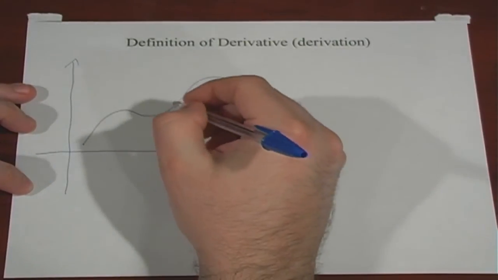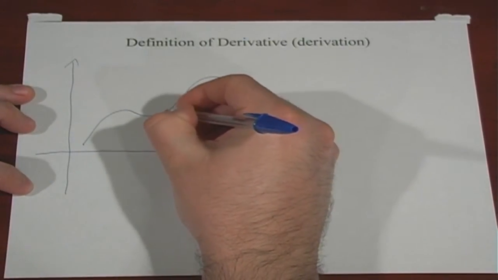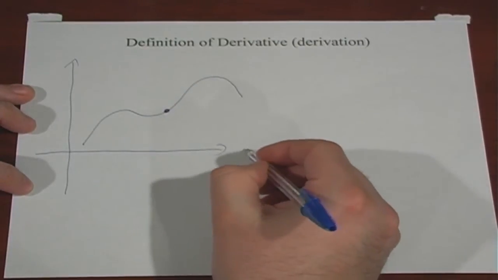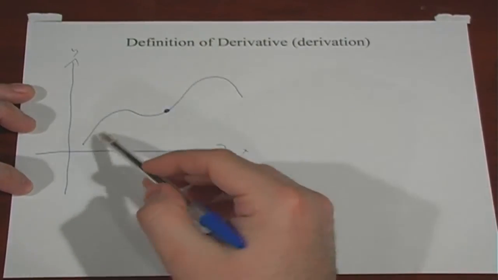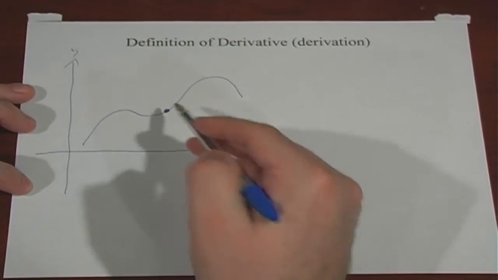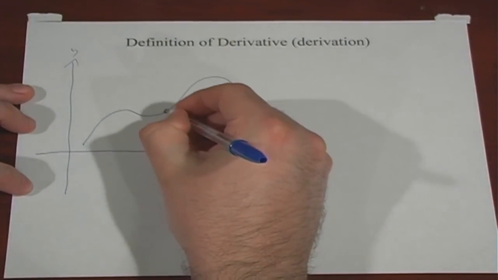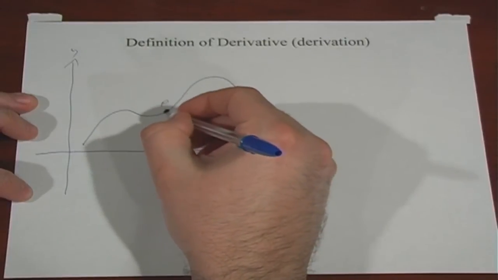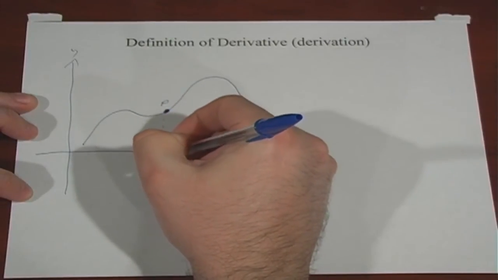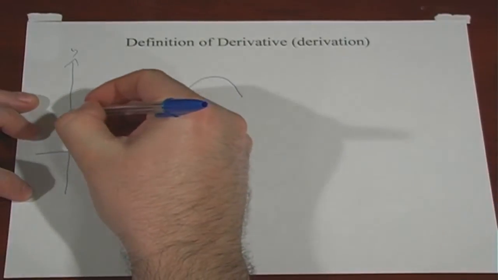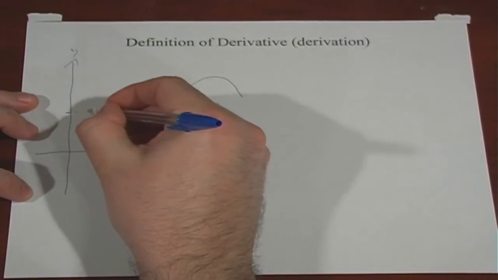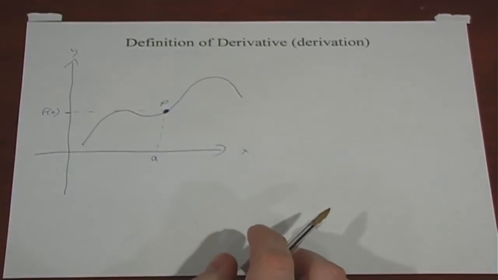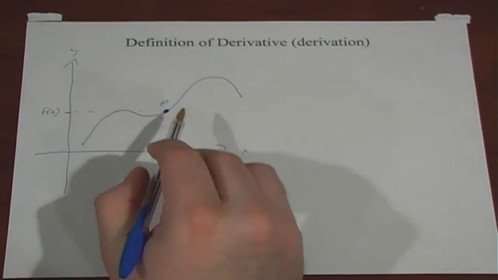Okay, but let's say I want to find the slope of the tangent line right here at this point. So again, that's what is going to be given to you. You're going to be given a function and a point. This point here is the important one. This is the one I want the slope at. So we'll call this point P, but let me give it x and y coordinates. The x coordinate I'm going to call A, and if the x coordinate is A, what's the y coordinate? Answer, f of A. Okay, so that's f of A.